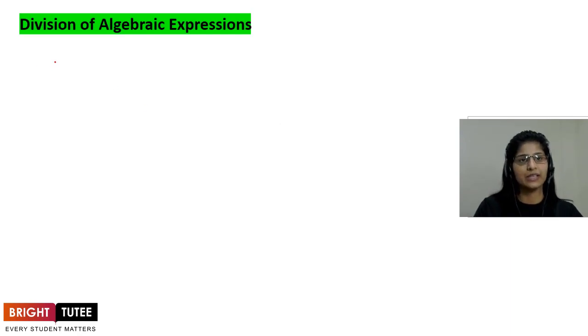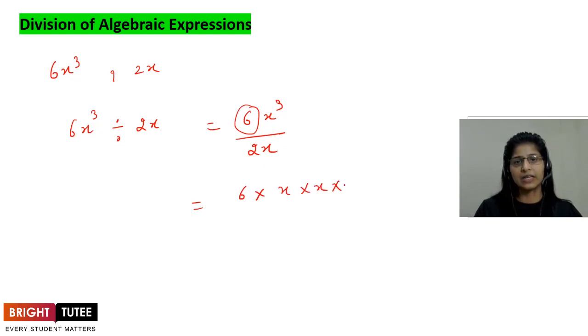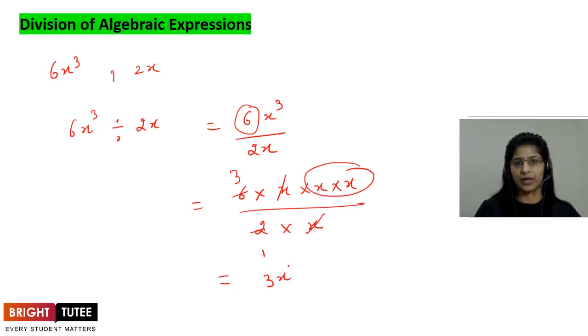Suppose I have to divide 6x cube with 2x. What do I have to do? I have to divide 6x cube with the 2x. You see, these are two monomials. I'm giving you a very simple example, starting with the monomial having just one term. So how do we divide? 6x cube divided by 2x. So we can cancel the constants, or I say the coefficients, the numerical ones, with the numerical one in the denominator. Like this we can write 2 ones are 2, 2 threes are 6, x and x will get cancelled. We have 3, x into x is x square.